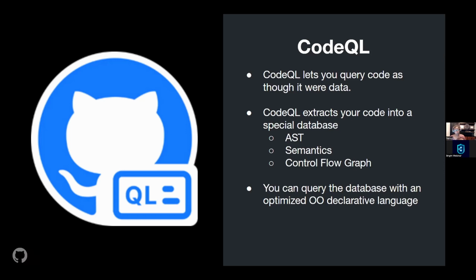CodeQL supports a bunch of languages, from memory and what I've seen lately: C, C++, C#, Go, Java, JavaScript, TypeScript, Python, and Ruby. And if you didn't hear the language that you're familiar with, I would suggest looking at the CodeQL website at GitHub, because we always try to improve and add new languages as time goes by.